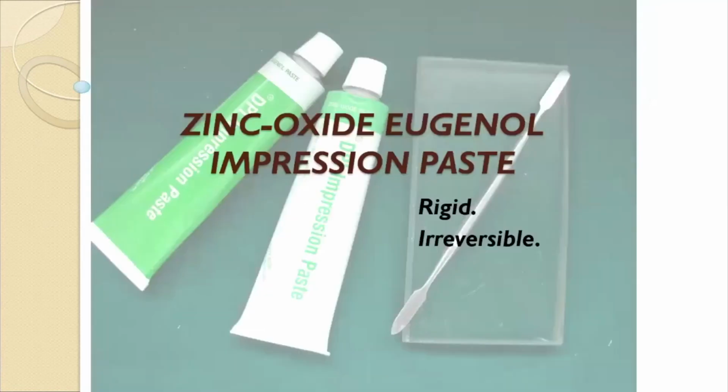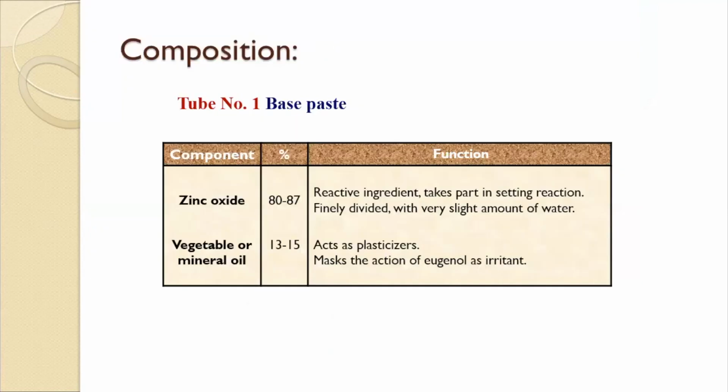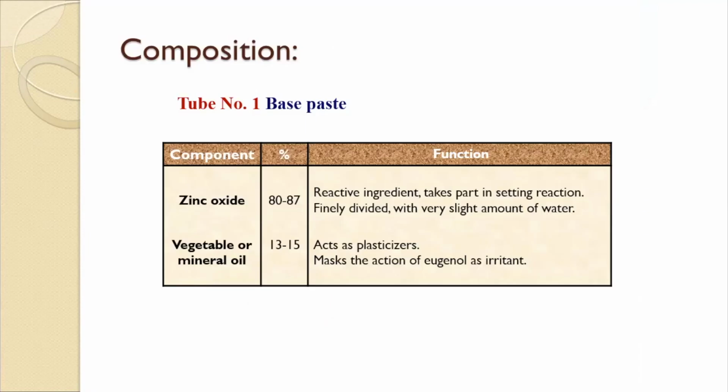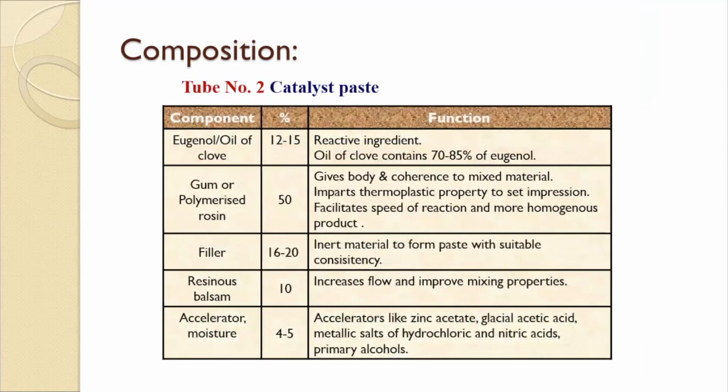Now coming to the zinc oxide eugenol impression paste. There are two tubes, like we see here: the base paste and the catalyst paste. The base paste contains zinc oxide and vegetable or mineral oil that acts as the plasticizer. The second is the catalyst paste tube, which contains eugenol or oil of clove, gum or polymerized resin, fillers, resin's balsam, accelerator, and moisture.